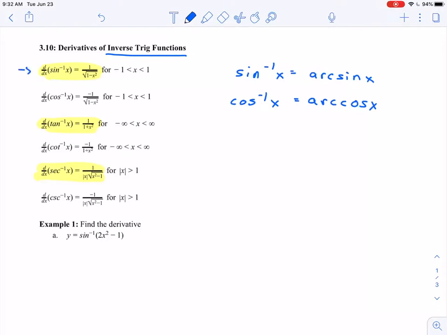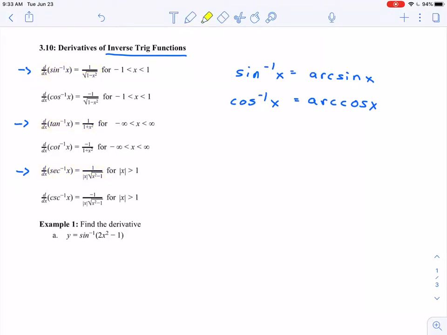The reason these are the ones worth knowing is because they are going to make a really big, important comeback in Calculus 2 if you plan on taking that course. So these are the ones I'm going to be asking about. I don't generally ask a lot of questions about inverse trig functions on the exam, but if I throw one on there, it will be one of these 3: sine inverse of x, tangent inverse of x, or secant inverse of x. So if you're going to memorize half of them, those are the ones I would know because those are the ones I'm going to be asking about.